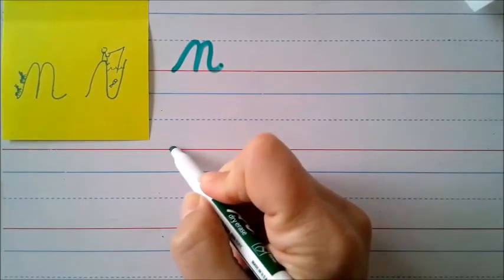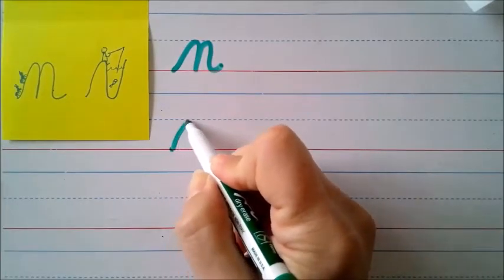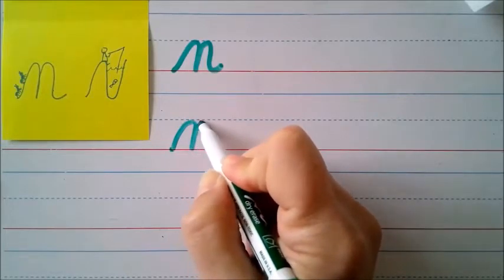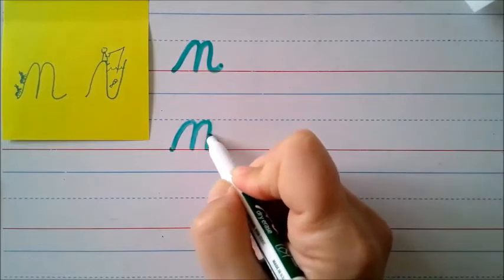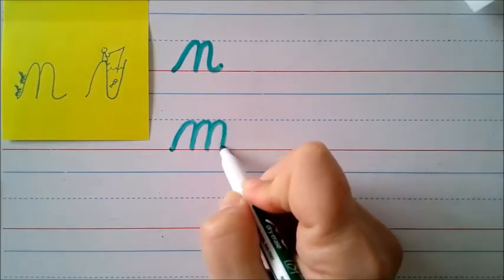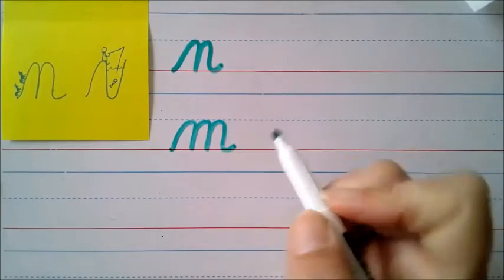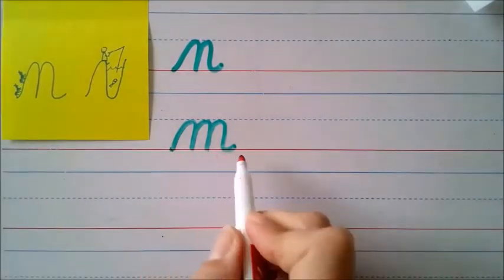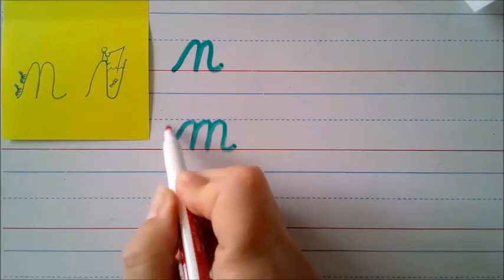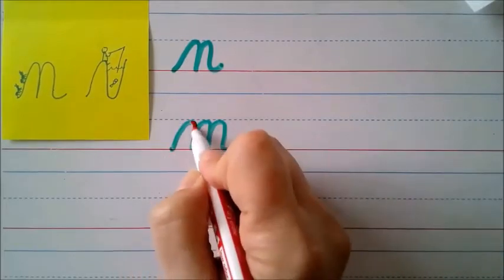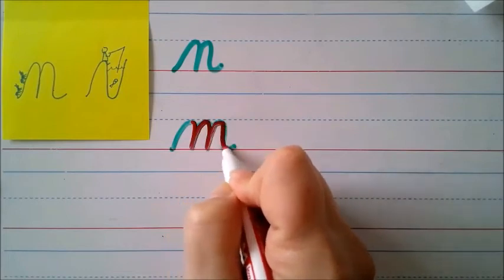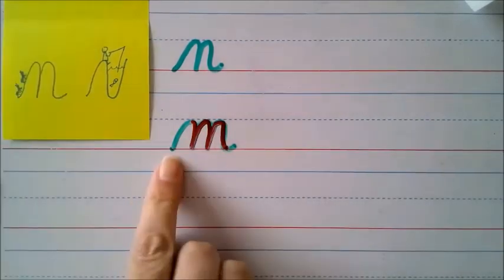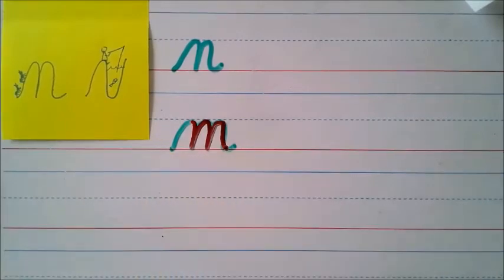Start at the bottom. We're going to do an overhand curve up to that middle line, over and down. Trace back up, curve over and down. Trace back up, curve over and down. And then there's our tail. And again, just as a reminder, why does an M have three humps? Because this first part is just the connector to any letters that would come before. So there is the letter M with the tails that are connecting.